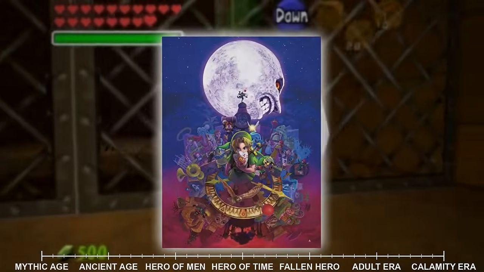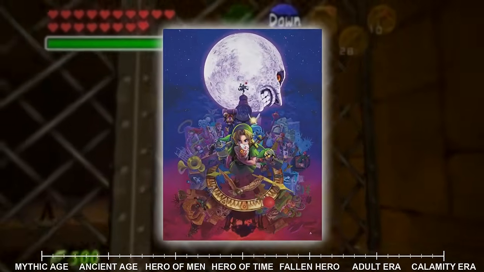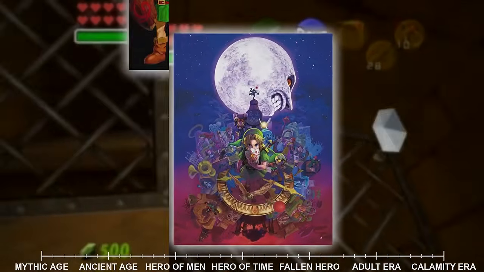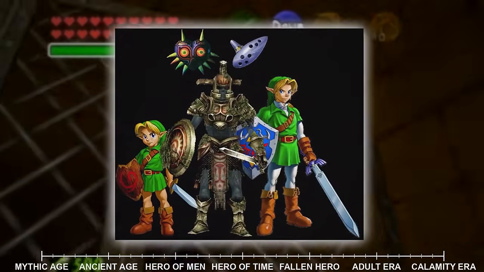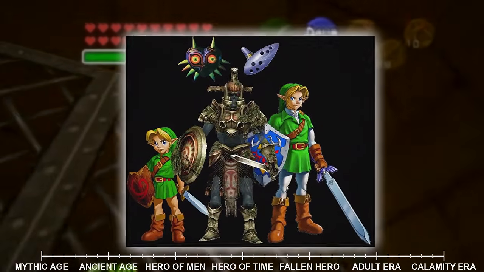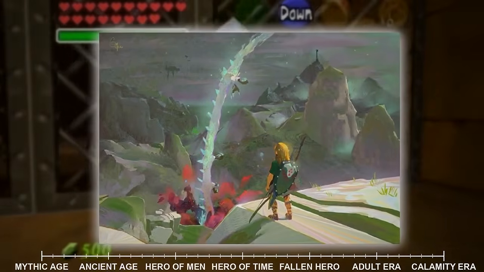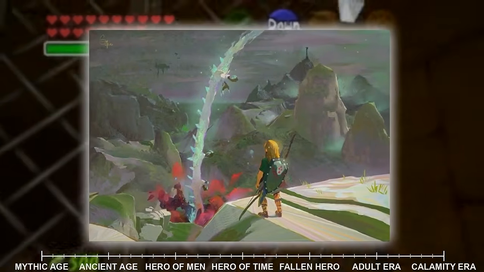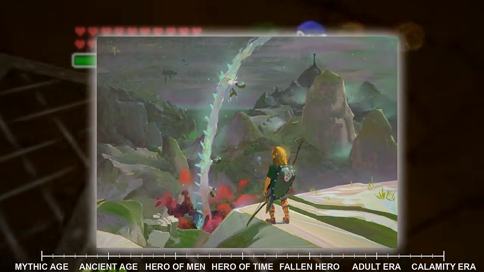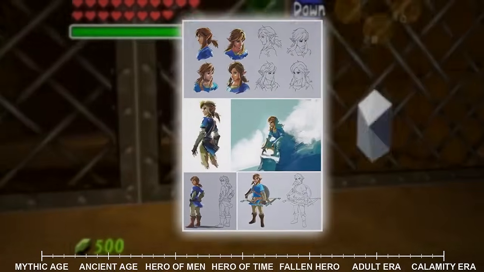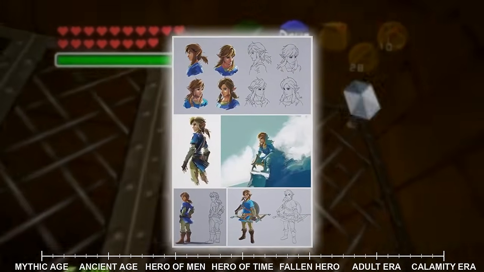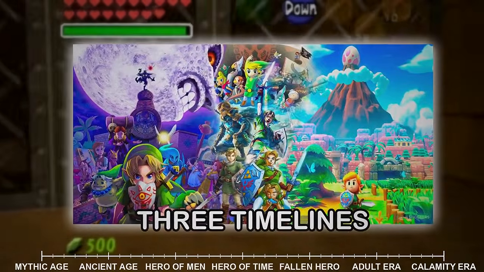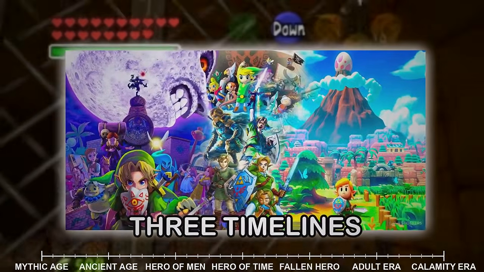But this act has profound consequences. When Link is sent back, time itself splits. One timeline continues forward from the moment of Ganondorf's defeat, a world where the hero of time vanished after saving the kingdom. Another timeline branches from Link's return to childhood, a world where he can warn Zelda about Ganondorf before the villain ever gains power. And there is a third possibility, a timeline where Link failed, where Ganondorf claimed victory. 3 timelines, 3 different futures, all born from this single moment.